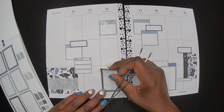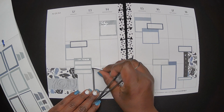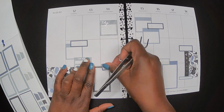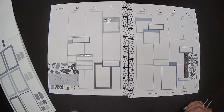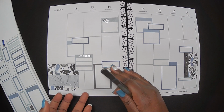Now I don't know if I want that box there. I kind of do. Again, I am just winging this, just to have some type of symmetry on either side of the page, but not really. And then we'll label that box with something. I should have probably just went with a box that looked like that. Let's do that. I'm sorry, y'all.